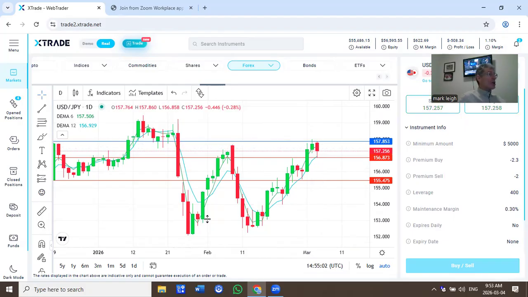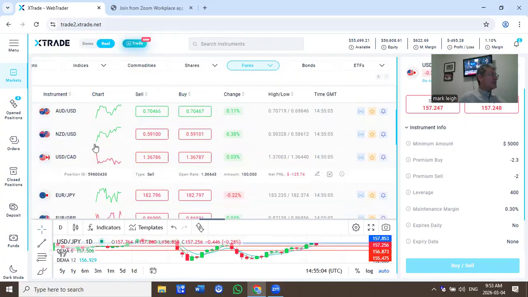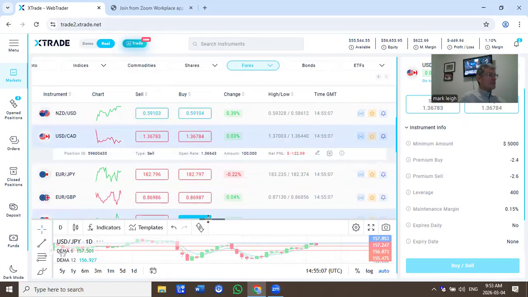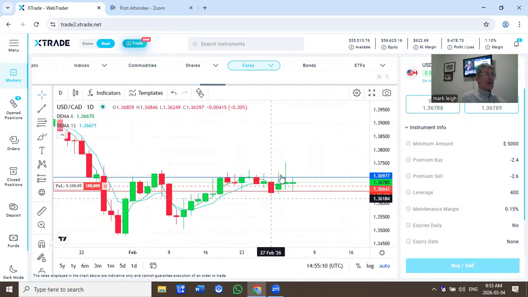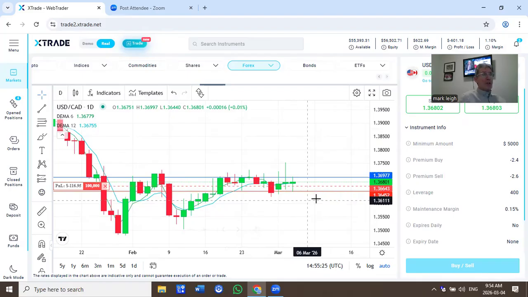And then the US dollar against the Canadian. And that's really very flat. There you can see the sideways. Look at the close over the past few days and so far today, all sitting around that 136.70 area. Today has tried a bit higher and lower. I've got resistance at 136.97, just below the 137 level.